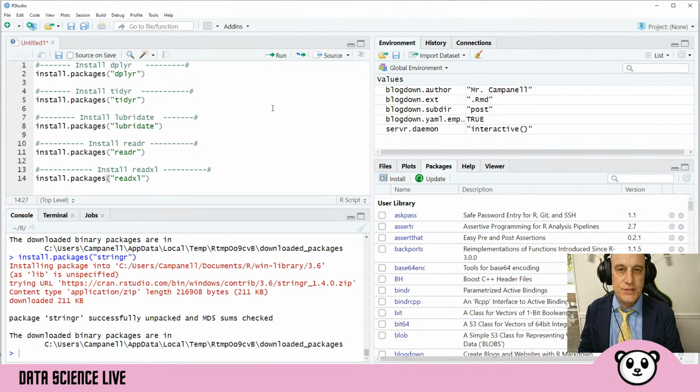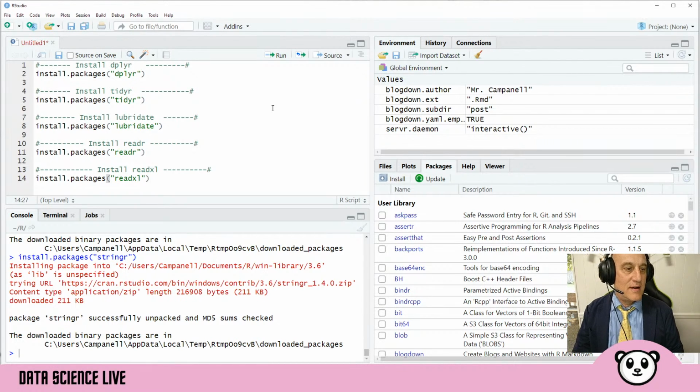Lubridate allows you to handle dates, and they can get a little bit tricky. If you have dates that are coming from Unix server logs and they're in this thing called the POSIX date format that you have to figure out, that's a snake pit of fear that you don't want to go near, but Lubridate will allow you to handle that snake pit as well and tackle it with courage.